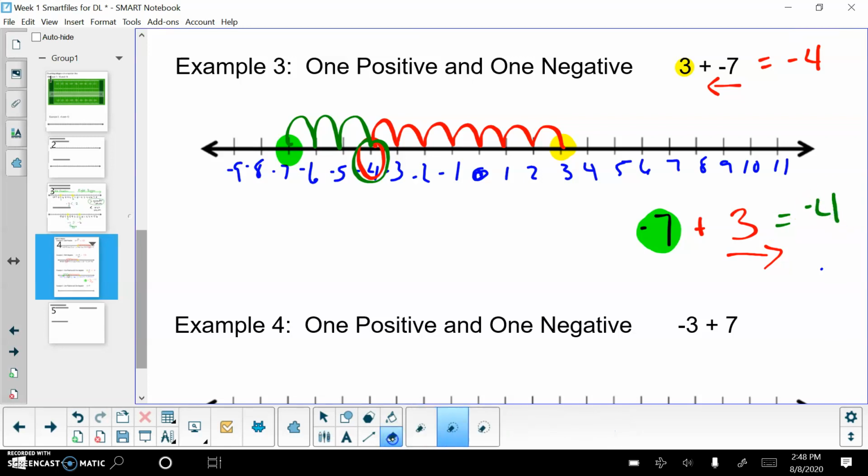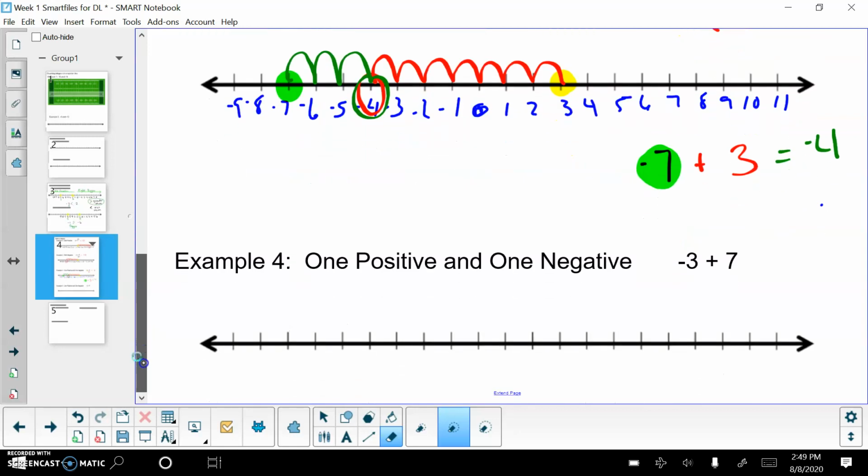So it doesn't really matter which one you start with as long as you get the direction for the second number correct. On the first one, we started with the positive, but because you were moving 7 spaces to the left, you end up on the negative side with the negative 4. But in the second way, you start all the way over at the negative 7, and even though you're going to the right, you're only going 3 spaces to the right, so you're staying in the negative zone. It depends upon where you're starting and which direction you're going, but you should get the same answer either way.